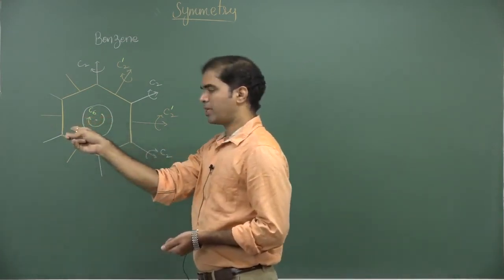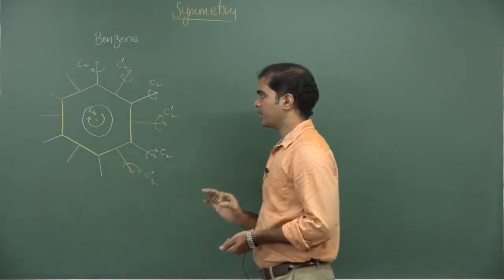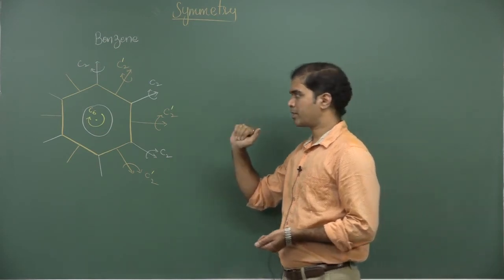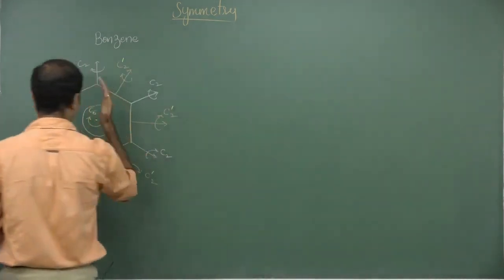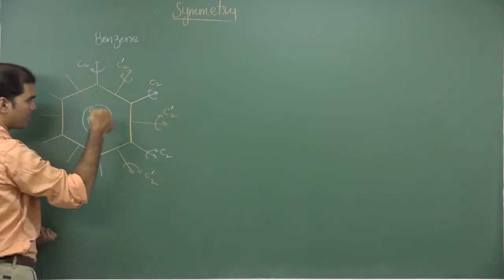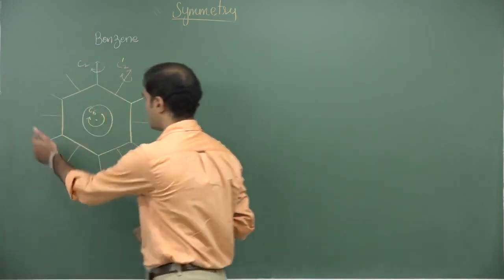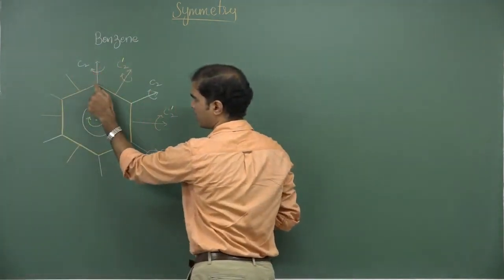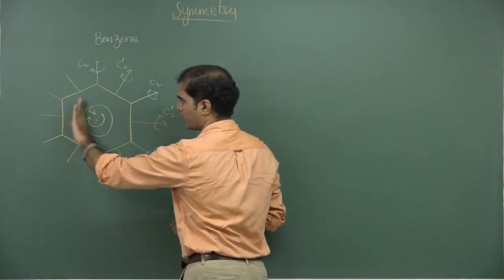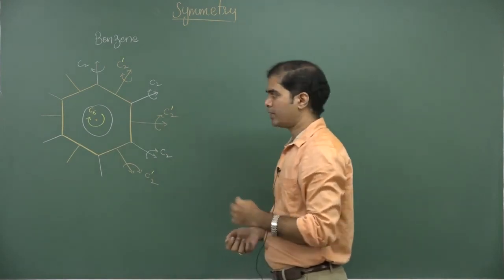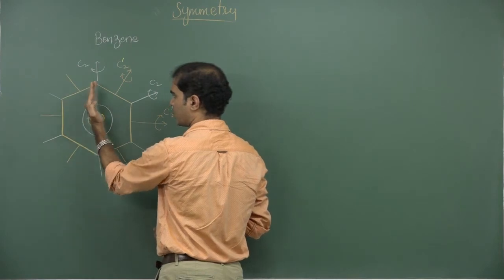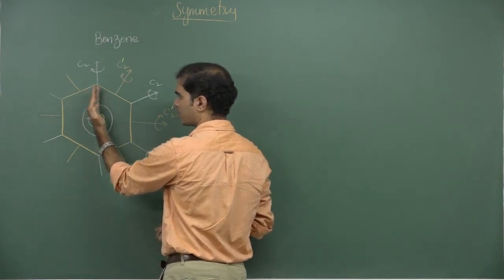With respect to this principal axis, whatever plane is present, whether it is parallel or perpendicular to it, has to be checked first. Now let us try to pass this plane. This plane is parallel to the principal axis. Suppose I pass a plane through an opposite pair of corners, that plane will bisect the molecule into symmetrical halves, which are mirror images of each other, and it is parallel to or along the principal axis, therefore I can call this plane a vertical plane.